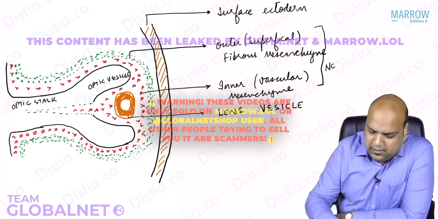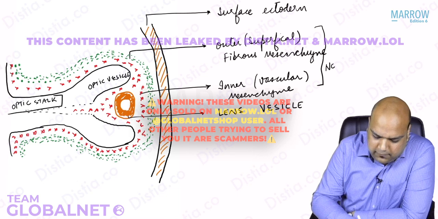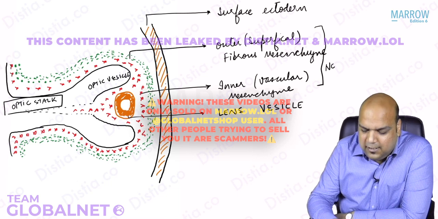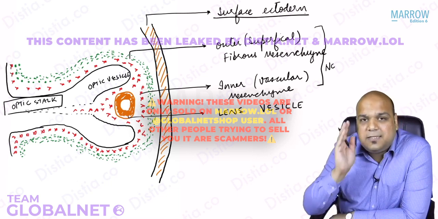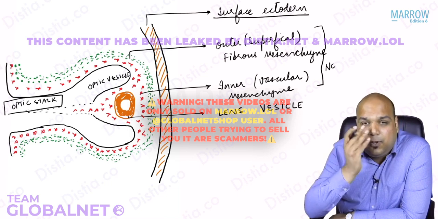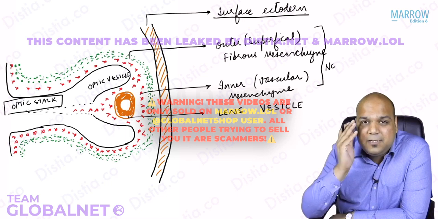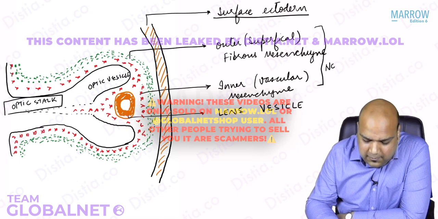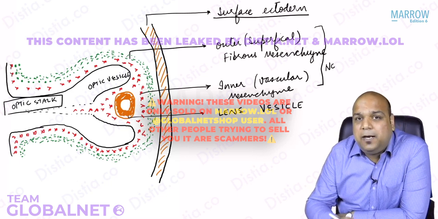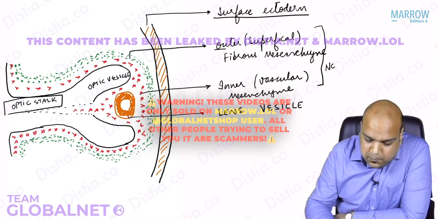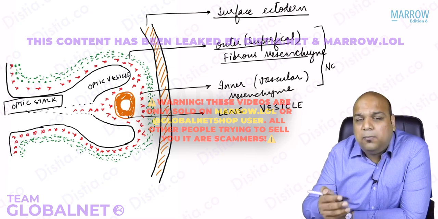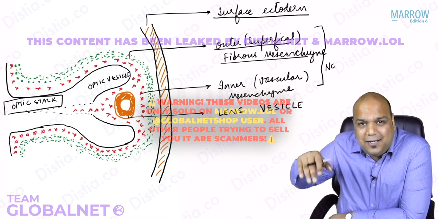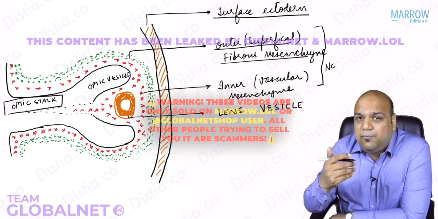Surface ectoderm, understand, this is going to form the optic nerve, the optic stalk. So that means this is the posterior part. So this must be the anterior part. So surface ectoderm will give us the surface, everybody. This will give us the outermost cornea, epithelium. This will give us the conjunctiva. Then we see the lens here. That means these two, the mesenchymes, have to form the other parts. So the superficial fibrous mesenchyme will form all the other layers of the cornea in the center, and in the periphery or in the posterior part they will form the sclera.